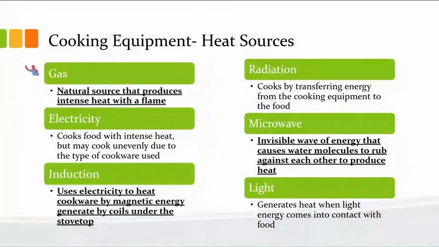So here are some other bits of cooking equipment. Your heat sources we're going to look at, and then we're going to look at some larger size equipment, and then we'll be finished. So we're looking at different types of heat sources. We've got gas, electricity, induction, radiation, your microwaves, and then your lights, your heat lamps, and things like that.